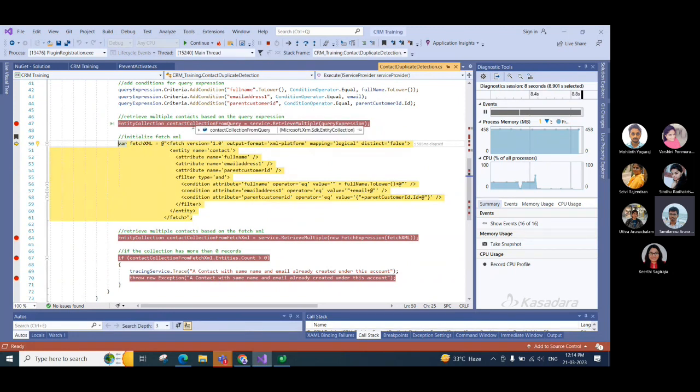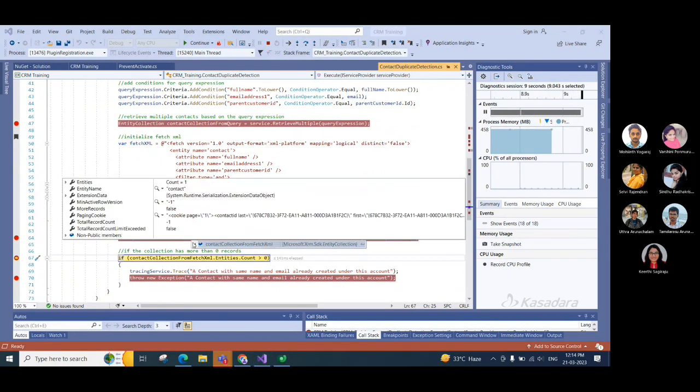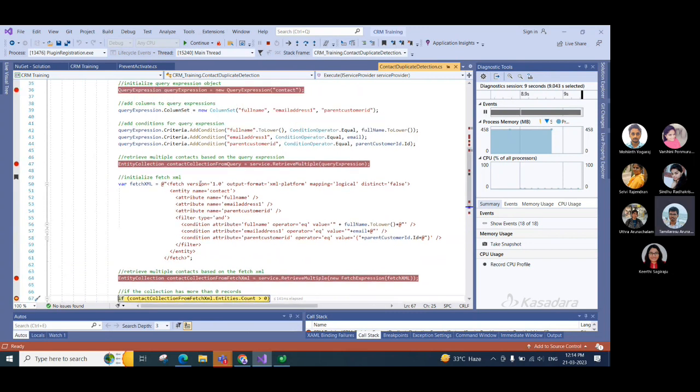The same is for the fetch XML also. The count is 1. Both of the things return the same, but you can't add link entity in query expression. So for that, you can use fetch XML for ease of use.